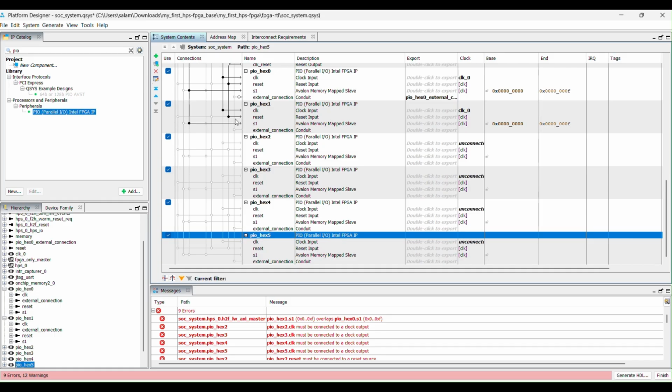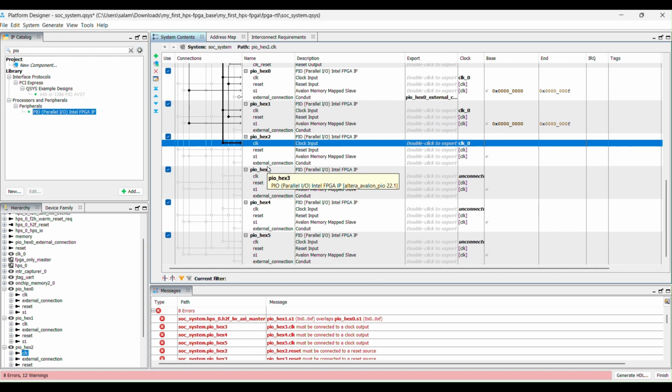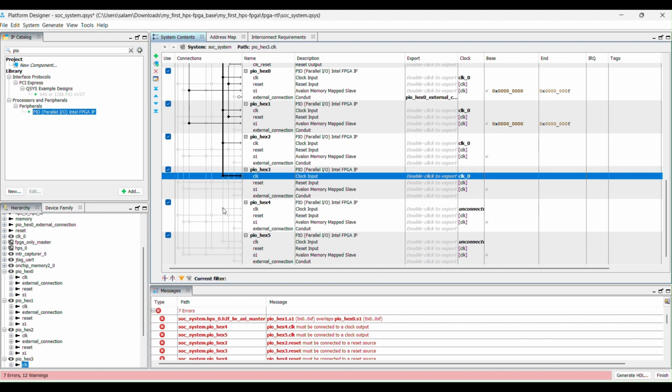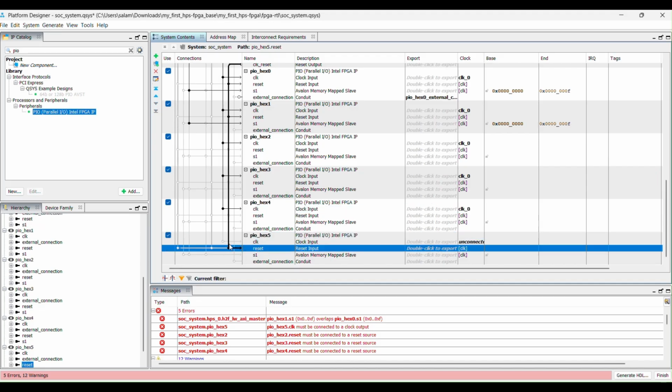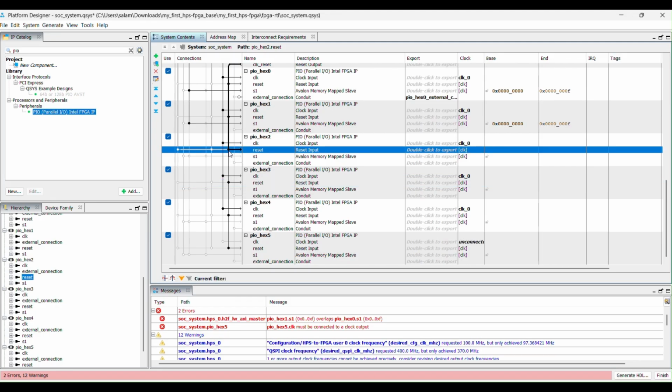So I'm going to connect all the clocks to the system clock. Right now, make sure that it's connected to clock 0. And this one is going to be connected to clock 0, clock 0, clock 0, and reset, reset, reset, reset, reset. Okay.